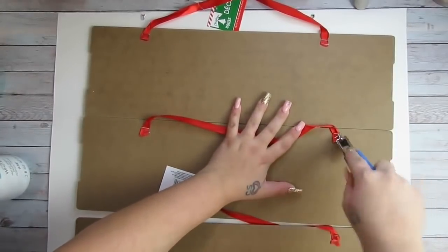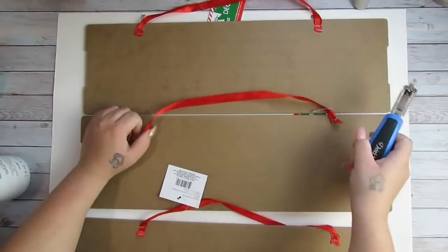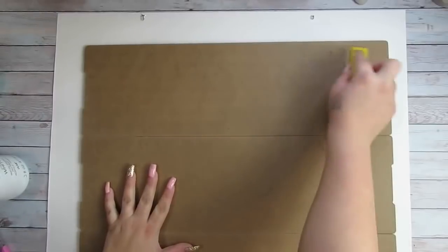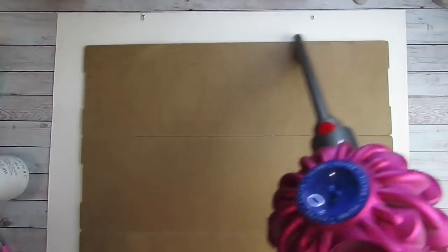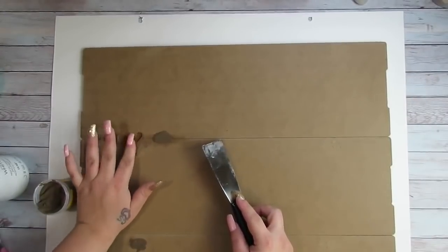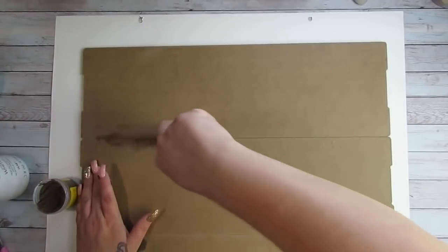While that is drying, I take three of these signs from Dollar Tree and I use my staple pull to take the hangers off, and I just sand down where those staples were in this little sign. Now, originally I glued together all three, but I did not need to do that. I did just need two of them, so I did end up taking off one of them.